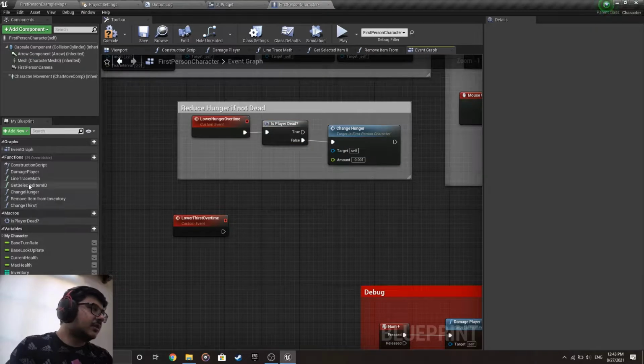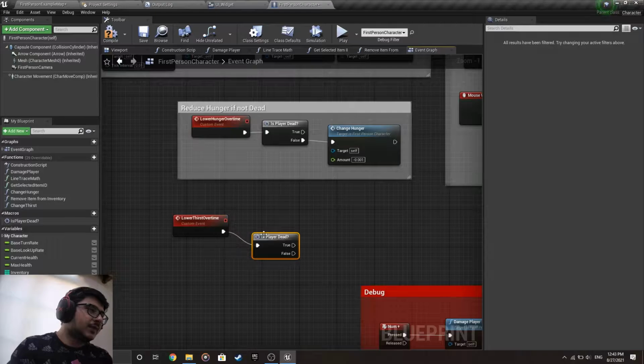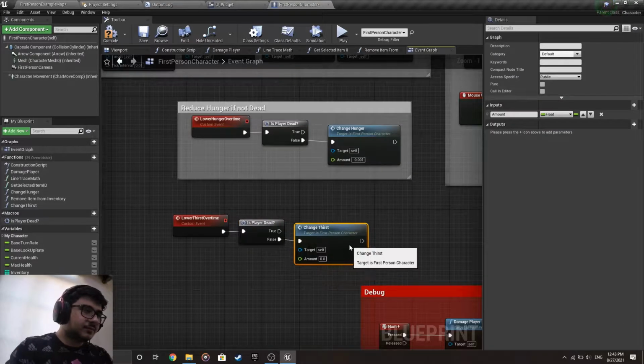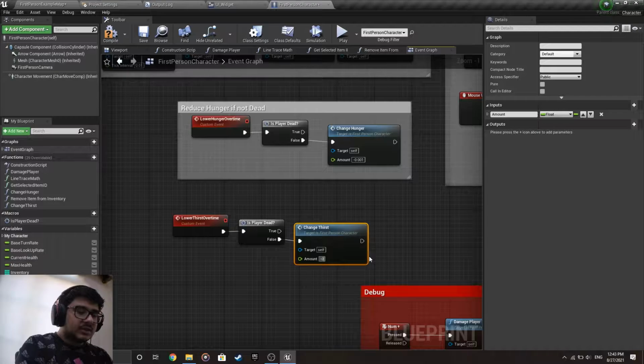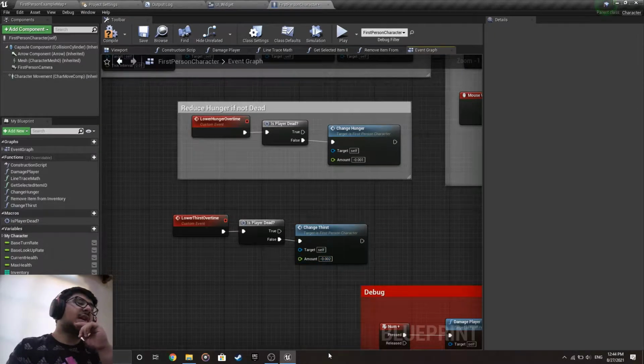We check if the player is dead or not. If the player is not dead, change thirst, not hunger, thirst. Since usually in games thirst depletes way faster than hunger, instead of minus 0.01, we do minus 0.02. This is gonna be double the speed.